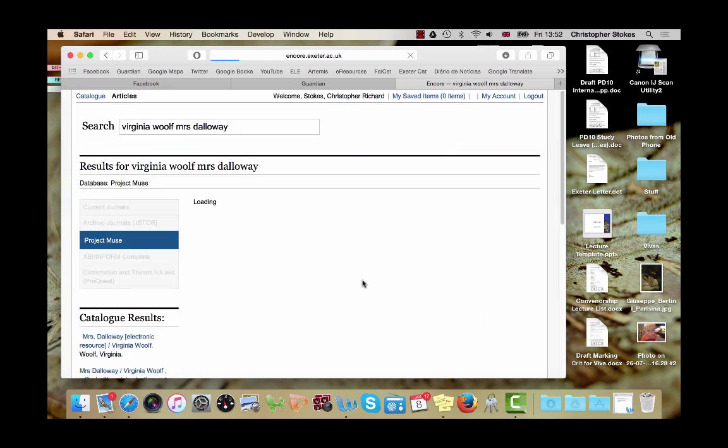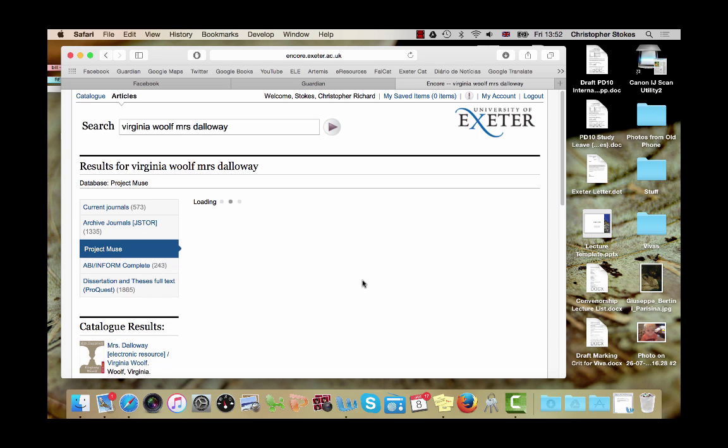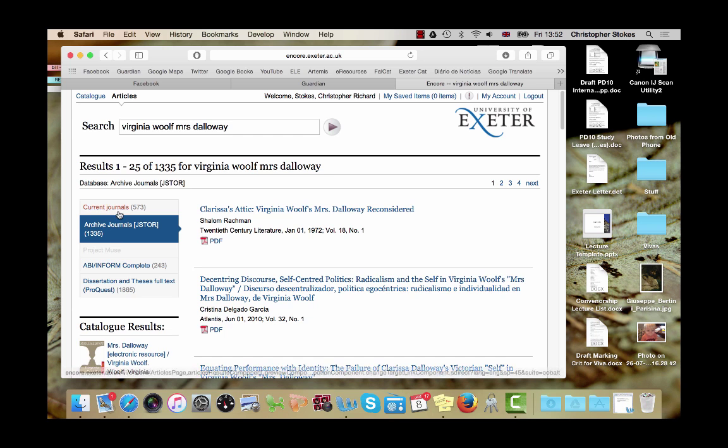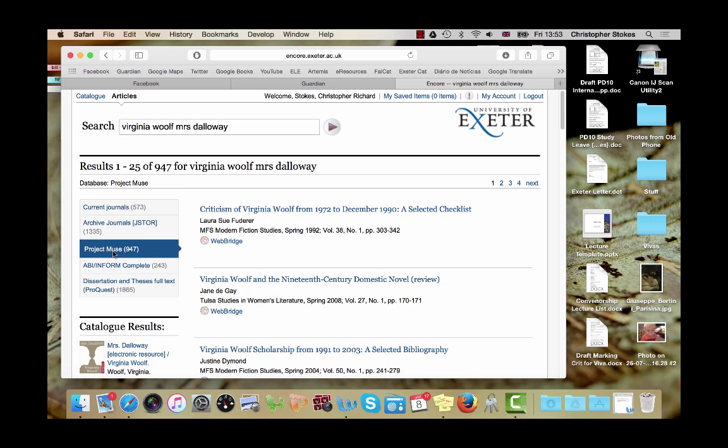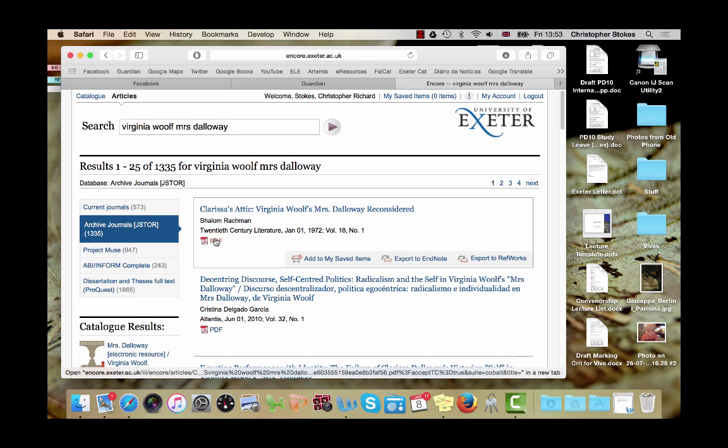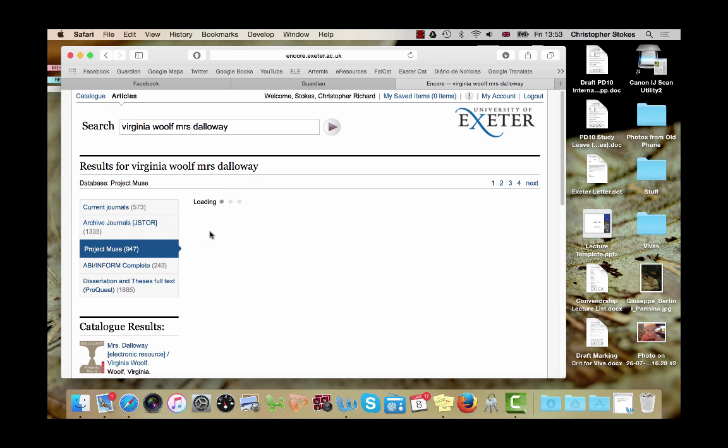Click through, and you'll see a list of results. There's a couple of different types of archive down here. Often you'll see the same article popping up more than once, but don't just leave it on the first set of search results. Do go through JSTOR, Project Muse. You will hopefully recognise some of these archive names. Sometimes you can click straight through a PDF. It may prompt you to accept copyright and to type in your username and password. Sometimes you'll have to go through an intermediate site like WebBridge. But do have a look through all of these things.